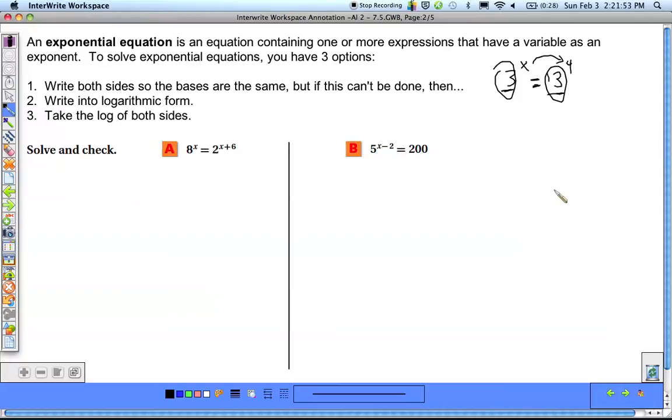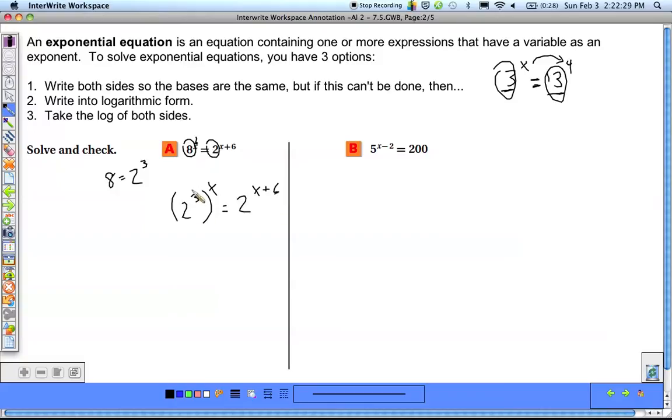So this first problem, 8 to the x equals 2 to the x plus 6. First thing that we want to take a look at is, can we write the bases to be the same? The two bases that we see are 8 and 2. Can we rewrite one of these to look like the other one? The 8 being the bigger number is probably the one that we want to take a look at, which we can rewrite 8 to be 2 to the third power, so we're just going to change this 8 to be 2 to the third. The 8 was being raised to the x power, so the 8, which is now 2 to the third, needs to be raised to the x power. The other side we can just keep as 2 raised to the x plus 6.